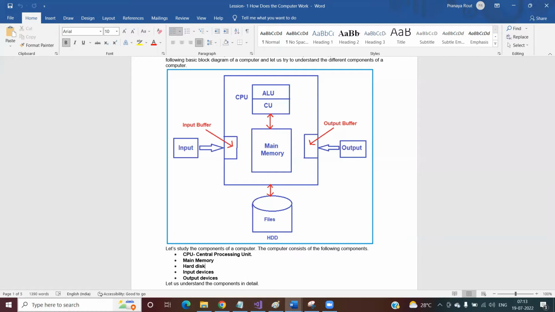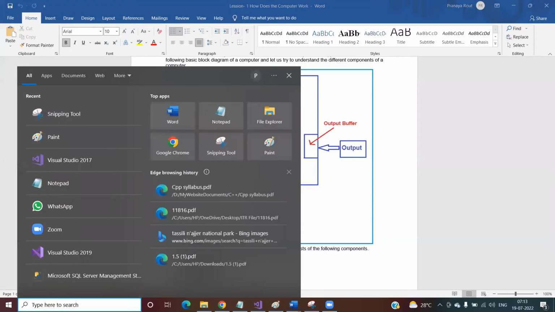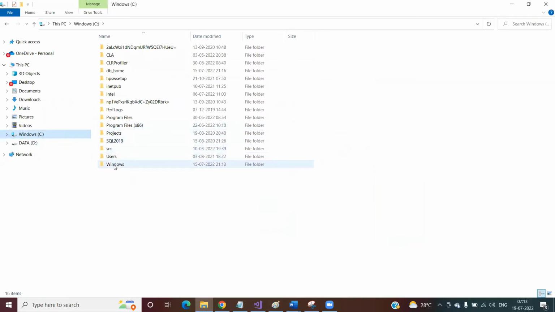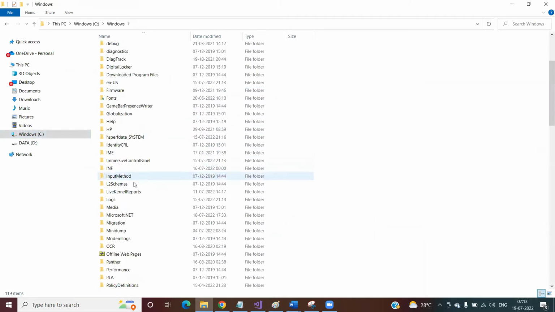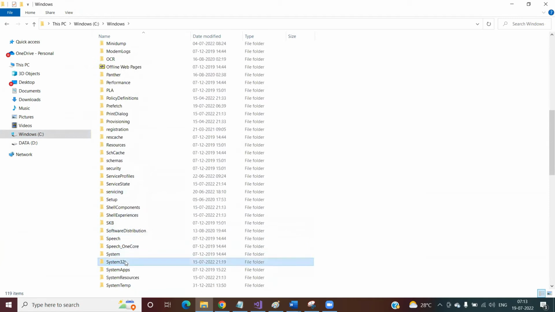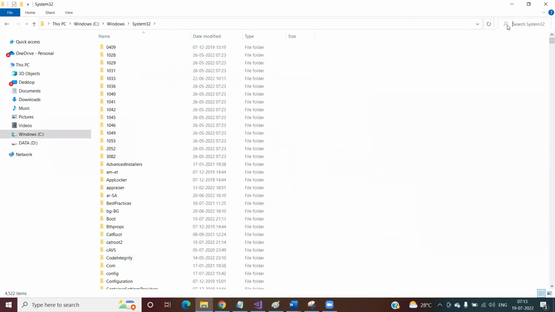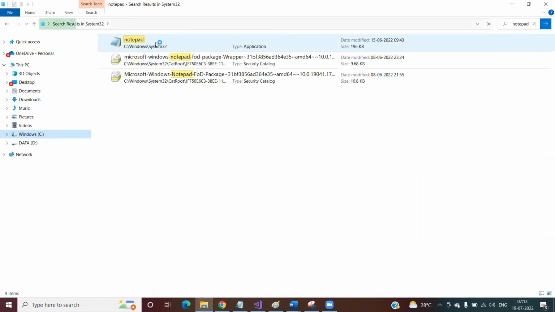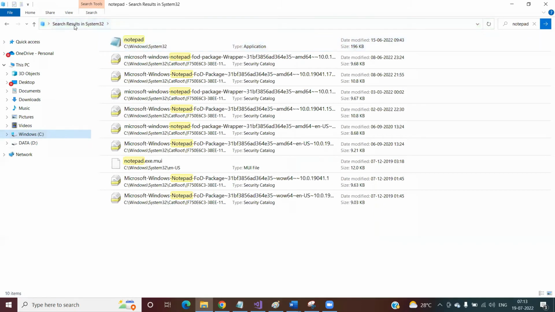So let me go to my computer and show you. Somewhere in Windows, System32, you will see Notepad is installed. You see now? So notepad.exe is installed inside Windows System32, right?